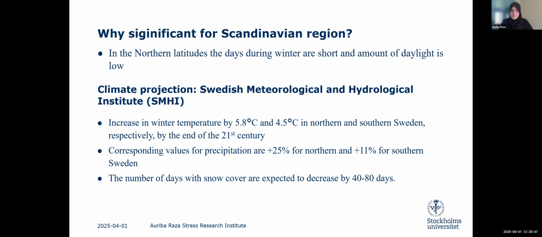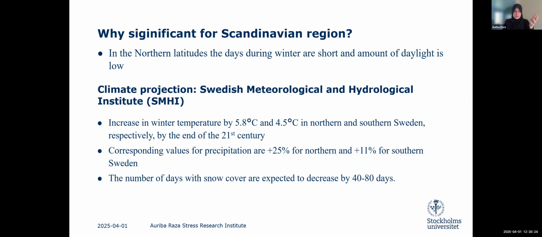And if we talk about climate change from the perspective of Scandinavian countries, it means that winters are going to be warmer, but more likely to be darker as well. Climate projections, performed by the Swedish Meteorological and Hydrological Institute, indicate an increase in winter temperature by 5.8 degrees in northern Sweden and 4.5 degrees in southern Sweden by the end of this century.